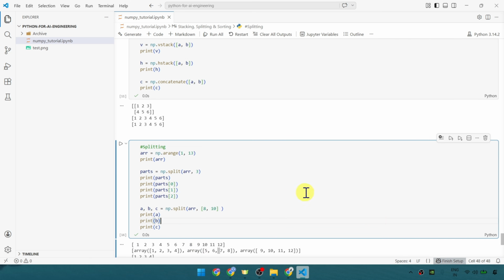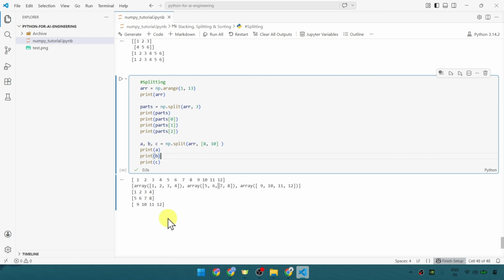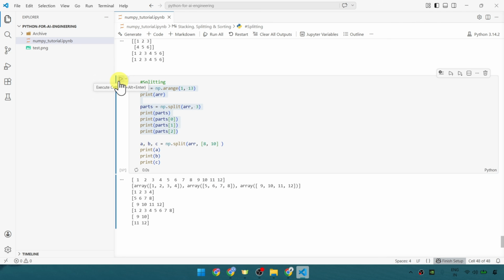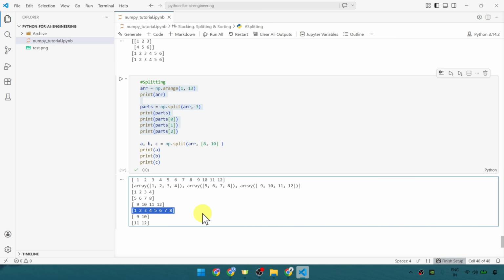Now let's click onto this execute cell and we will see 3 outputs. You can ignore this part. If you want, you can also comment out this part so that you see the clear output. For now I will just execute this particular cell and see, we have got 3 arrays here, where the first array is having numbers from 1 to 8, which is our 7th index, right? Because at the 8th index we did a split. And now the second array is having 9 and 10 because we did our second split at the 10th index at this particular point. So we have got 9 and 10. And in the third array we have got 11 and 12. And this is exactly how you split a dataset into train, validation, test sets before training an ML model.